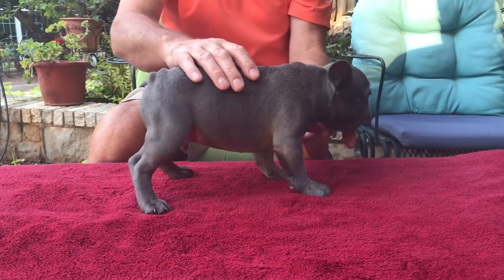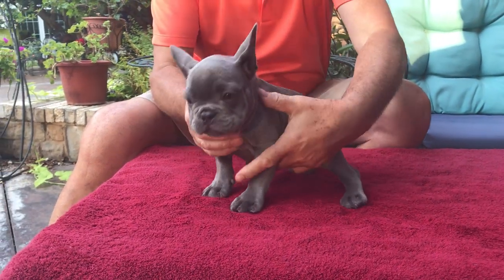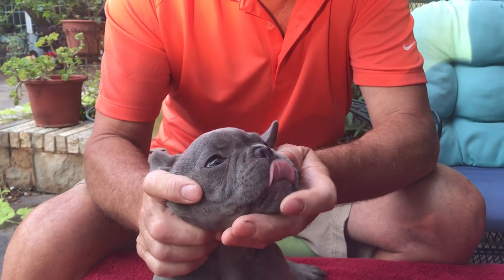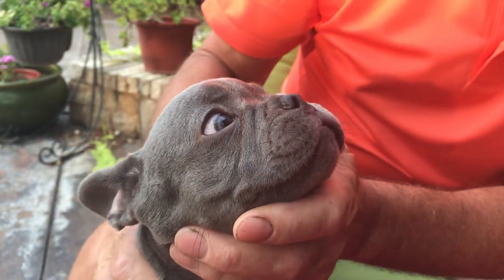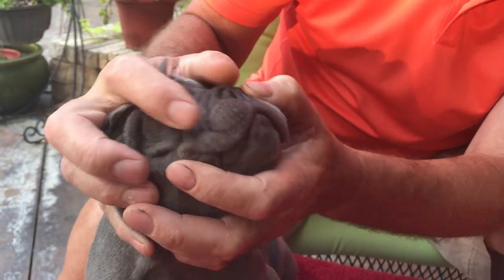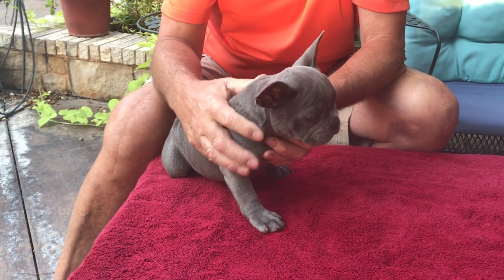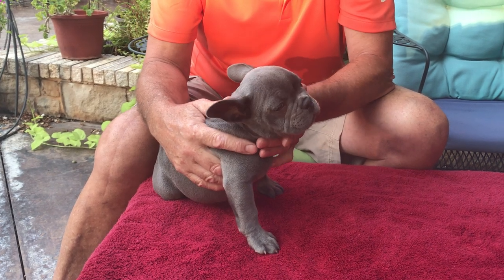Let's start with the nose. French Bulldogs have a habit of having small nostrils which can make them very snorty. His nares are pretty open and not collapsed — he's not been snorting and I don't hear much noise from him at all. Nares that are really squished can be a problem for a Frenchie; they can run out of steam on a hot day, can't get enough oxygen intake, and can get short of breath. The fix requires surgery to open the nares up, typically done when the dog is around nine months or older.